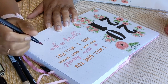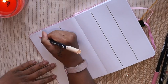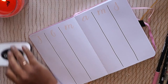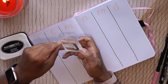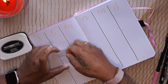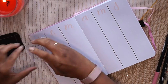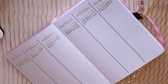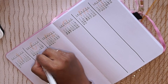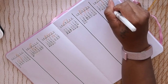The next spread I'm going to do is my future log. I didn't use it too much last year but I intend on using it much more this year. I first thought I'd only put the first six months, but I ended up going back and adding the rest of the months too. I put a little initial for each month, January through December, and then used a stamp for the dates — fixing any mistakes with a white gel pen. It's super convenient to have a monthly calendar right there without writing out each one each time.